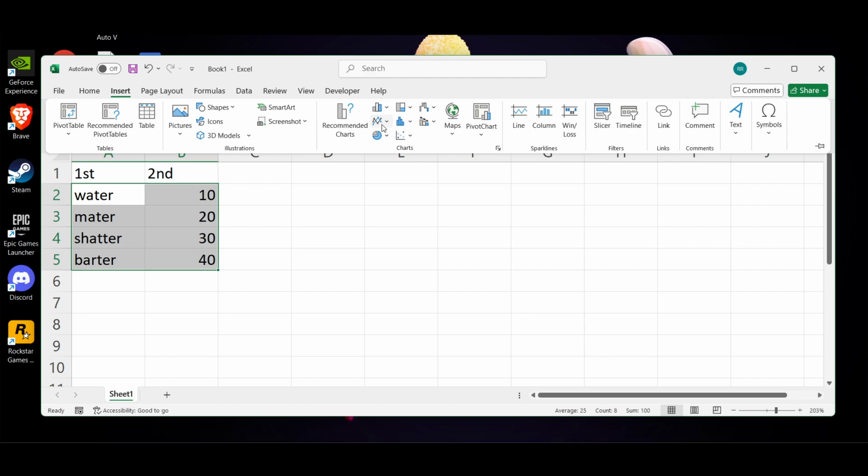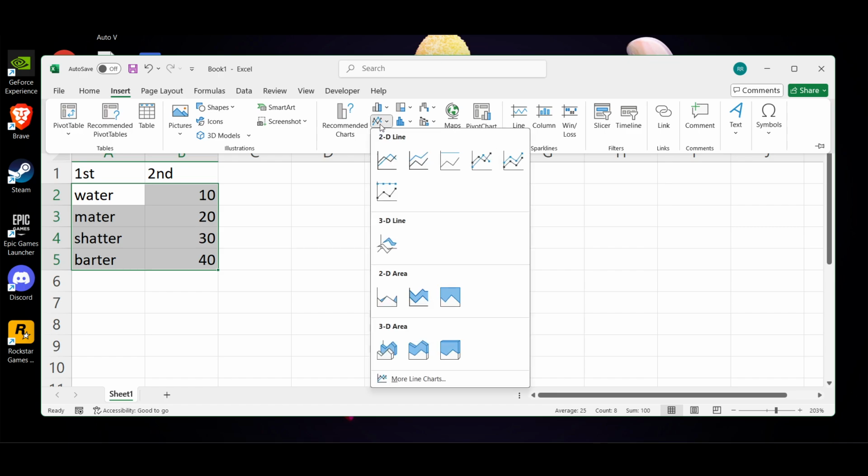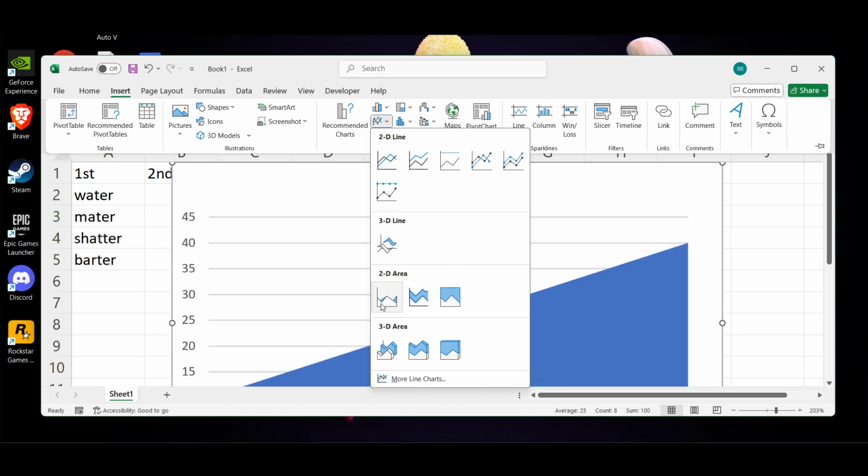Now here you will see this option under the chart. There are several ways. For example, this is a scatter or bubble chart here. This is a line. So I will select here. Now choose your preferred line chart style, such as a line with markers or a simple 2D line chart. So I like this one, right? Or this is also good.